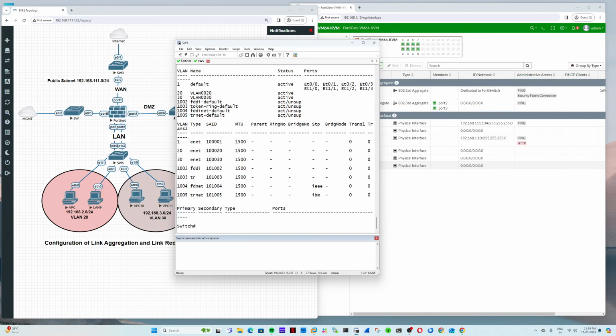Okay, there's no trunk. VLANs are there, 20, 30, but there is no port on the VLAN. Okay, so we have to put these two and these two ports on VLAN, and these interfaces will be part of our Ether channel.